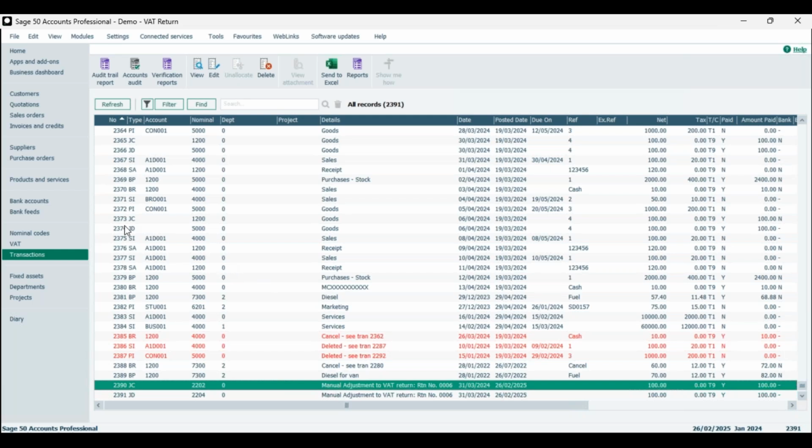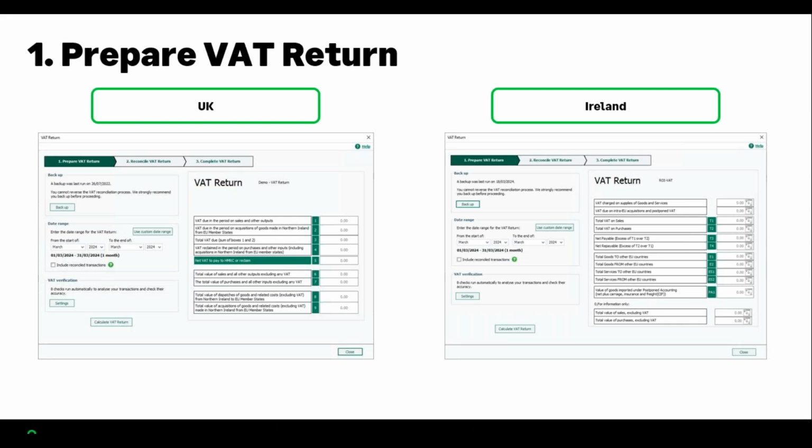So what we'll do is we'll go back. That's the end of the demonstration. So we'll go back to the slides now, and we'll go through some of the differences between the UK and Ireland screens. Any questions that you've got, keep them firing in, because we've been joined by Jackie as well. So we've got 2 marvellous VAT brains in there to answer your questions.